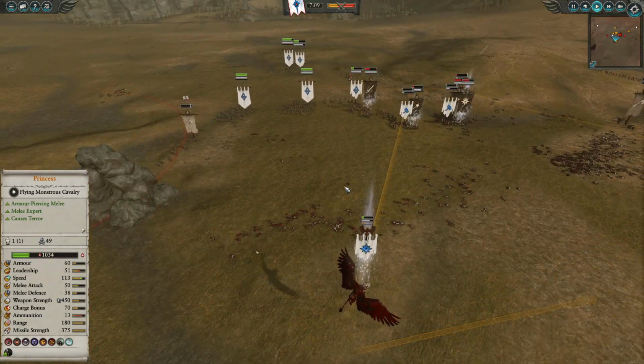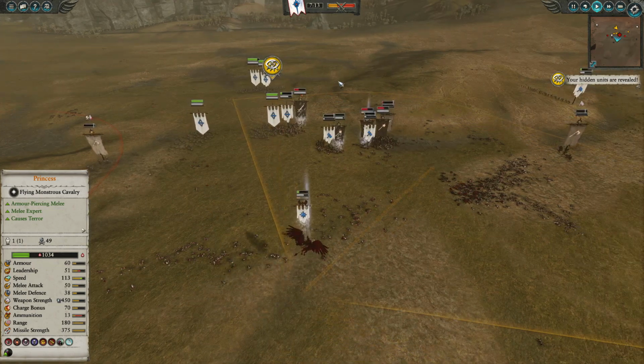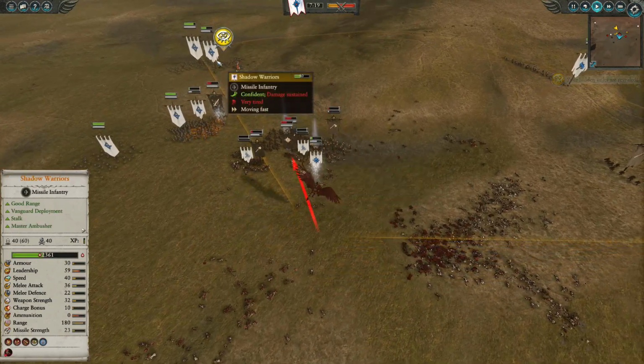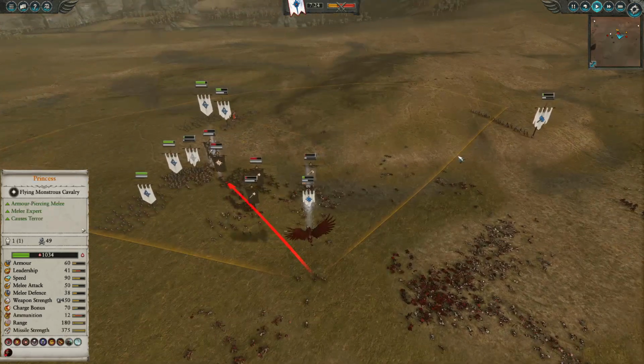I'm thinking it's looking pretty grim here at the moment, but the balance of power is actually quite heavily in Chaos's favour with all the Forsaken and Chaos Warriors left, and all I have is Shadow Warriors and 1 unit of White Lions now.